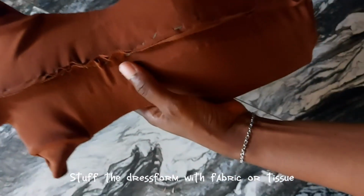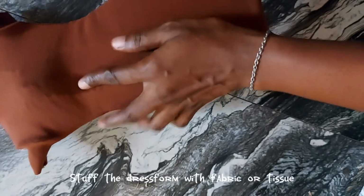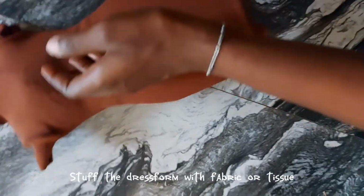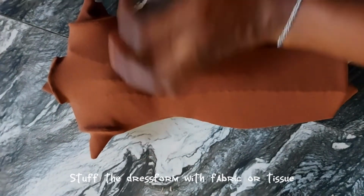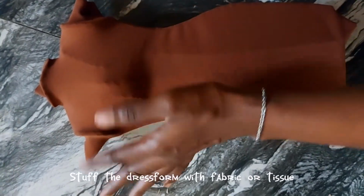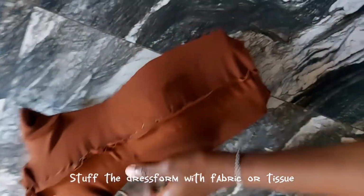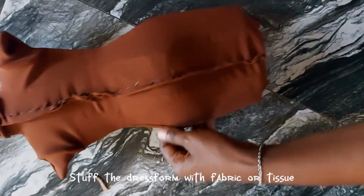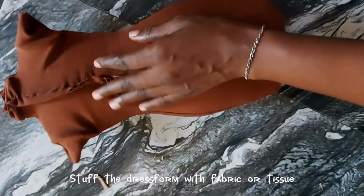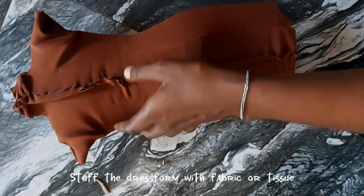Okay, so you might notice that some of the lines will fold in, like they'll press inside, but it's not a problem. Once you start feeling it to separate them, as you can see, these 2 have joined together. By the time I feel it, everything will separate to where it's supposed to be. So what I'm going to do now is fill it. I've started stuffing it already with this fabric. So paper, a tissue, fabric, anything. Just use to fill in all the gaps so that it can take its form again.